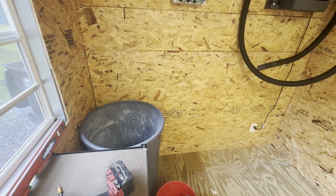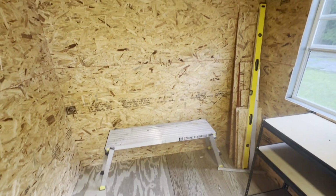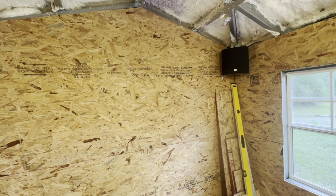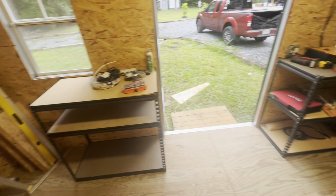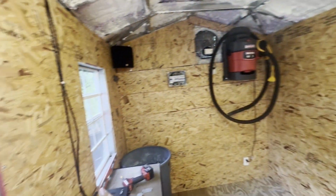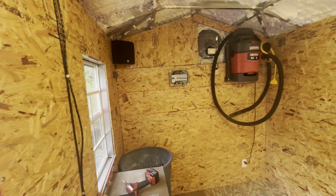The garbage can's not going to be there. That's going to be electronic work area, right below the power. This is going to be where all the power tools are set up for woodworking. This is going to be shelving going all the way to the top for all the stuff, woodworking tools, drills, everything. There's already 2 shelves put in. They should be able to stay right where they are. Shouldn't interfere with anything. But that is what's new. We now have a workroom to do work in. That way that opens up the garage to be a garage and do stuff in, which is filled up with stuff.